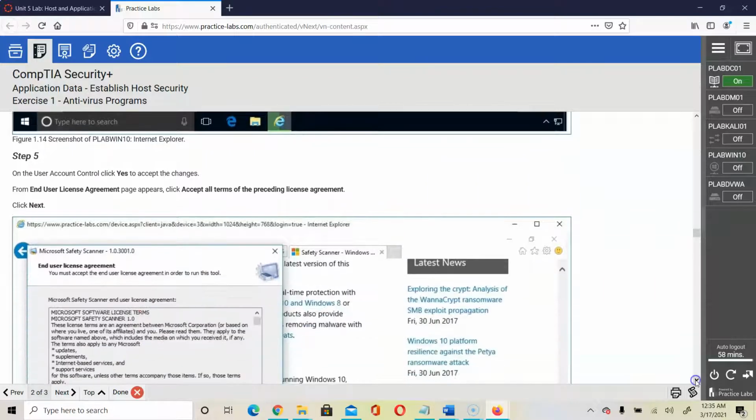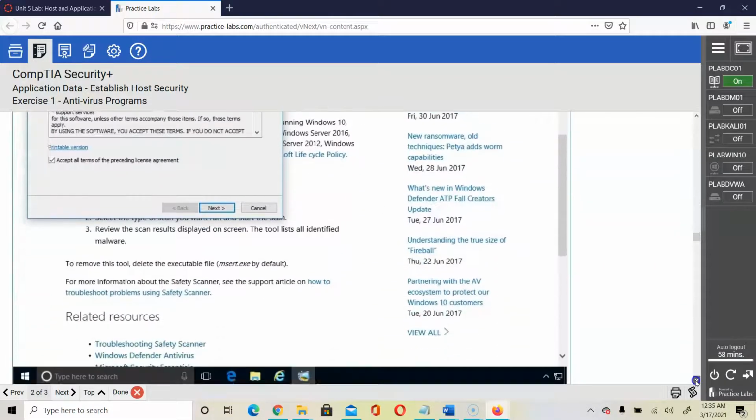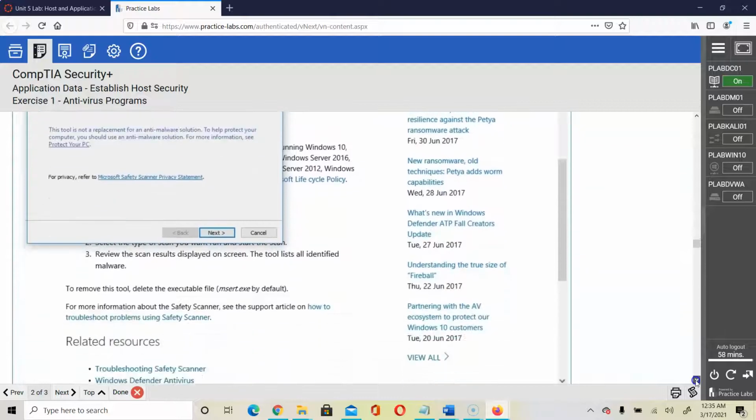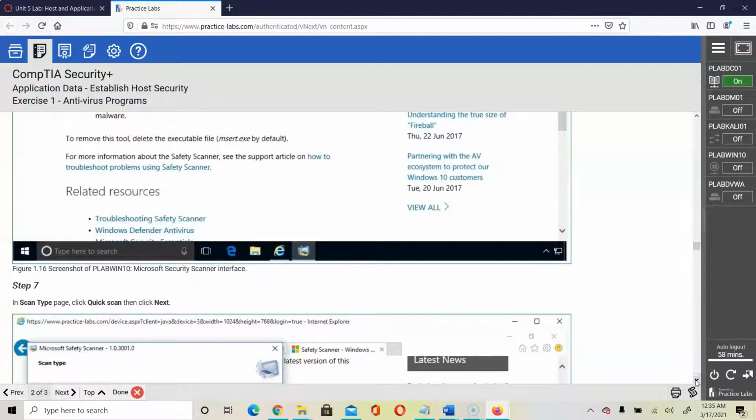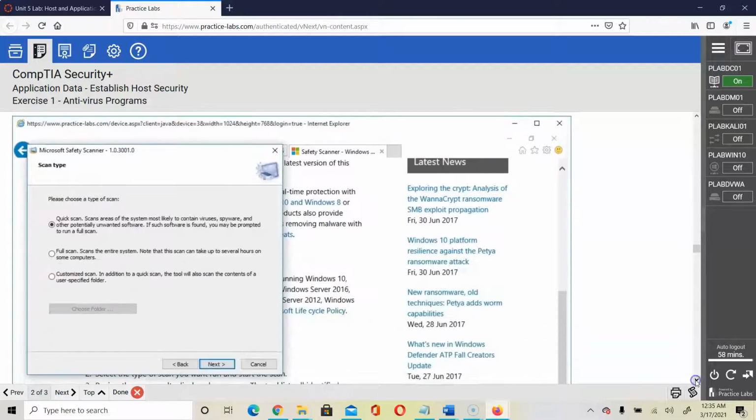Okay, so as you go through and set up the installation, you have to agree to the license agreement, and then you also would perform a quick scan. It's going to look very similar to what you've seen in the other software tools. So this is another way that we can scan the system. In a regular environment, if you want to be more detailed, you can do a full scan.